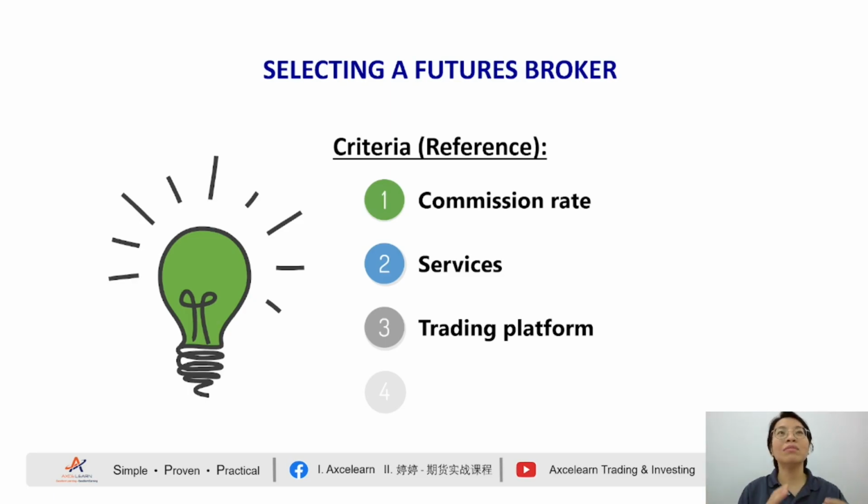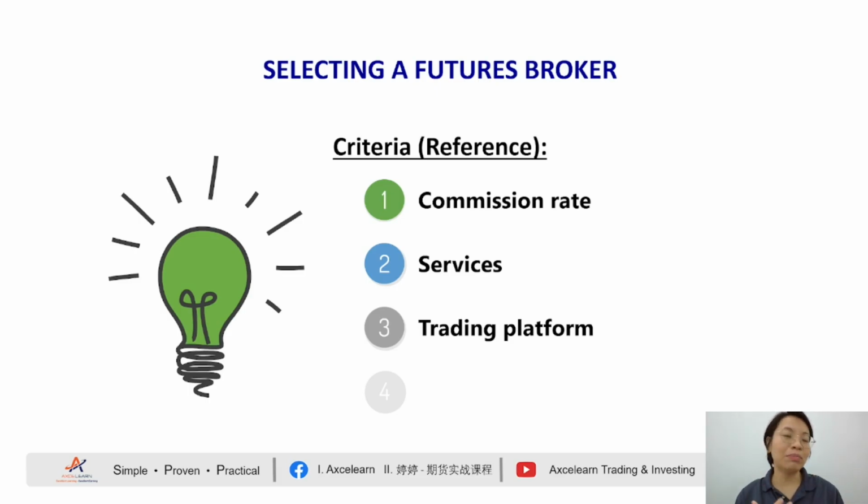And be careful, some of the trading platforms might charge you. You need to check with them. Basic ones, they are not going to charge you. Those more advanced or more customized platforms, they are going to charge you. So you need to check with them, because for some of the platforms, if let's say you hit the minimum number of contracts per month, they are going to waive it. So check with them and make sure that you understand.